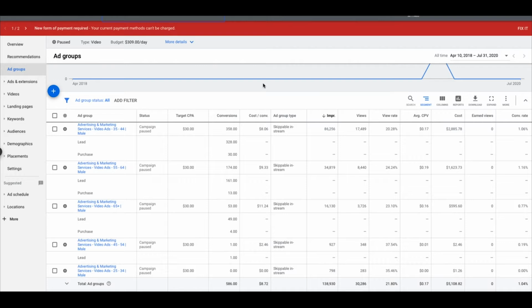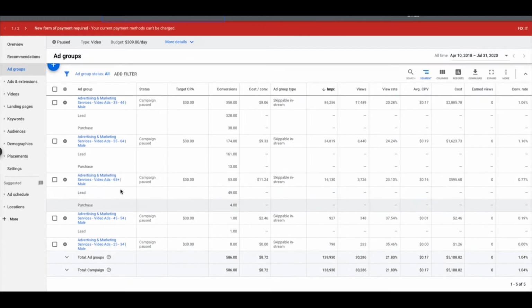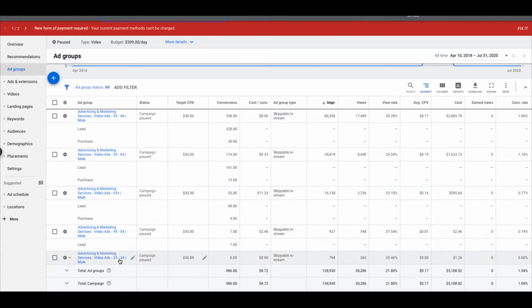So I like to think of campaigns as kind of like the wooden Russian dolls that you see, the Matryoshka dolls. So the campaign would be the big shell, and then the next shell down, in this structure, is age groups. So we just break these all down by age groups, right? So you can see that we've gone all the way from 25 all the way up to 65 plus. In our investing niche, we know that the best performers are typically 55 and up. So a lot of times those are the only ones we'll target.